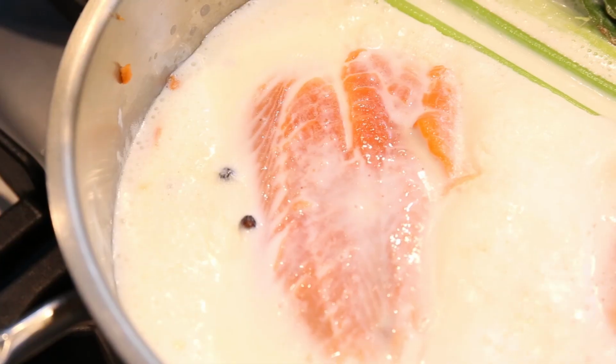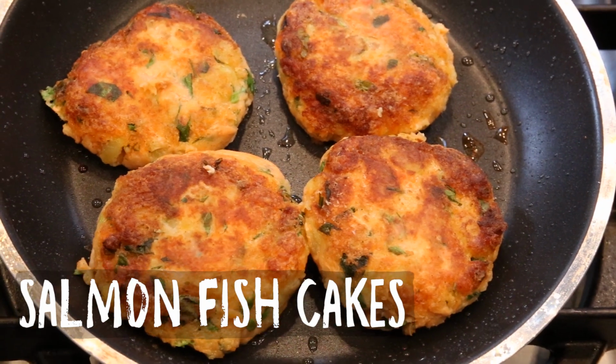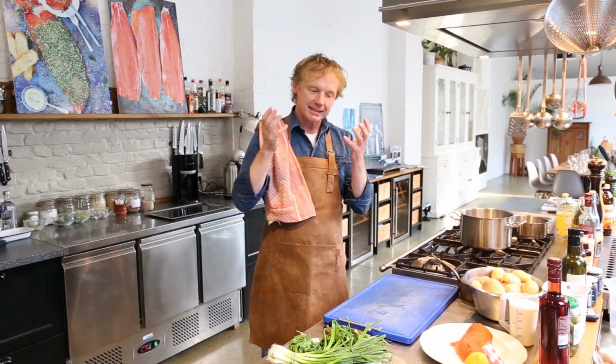Today it's really exciting. I'm in Germany, I'm in Berlin, and we're going to make really delicious, stunning salmon fish cakes out of wild Alaskan salmon. So we're going to make salmon fish cakes, which is based on salmon, half potatoes, beautiful new potatoes, and we're going to add herbs, different kind of flavors, but we keep it really simple because we want to taste the hero, which is the Alaskan salmon.